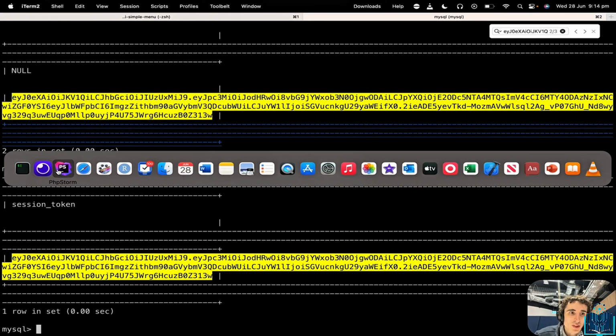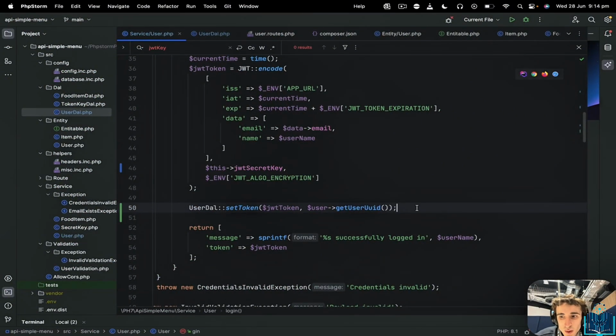So that's just amazing. What we could do as well is to store the time the user is being logged in. So when I log into the service, I probably want to have the last login time.